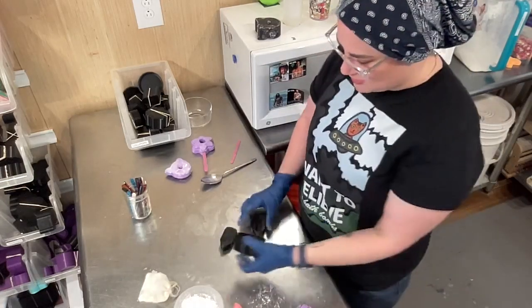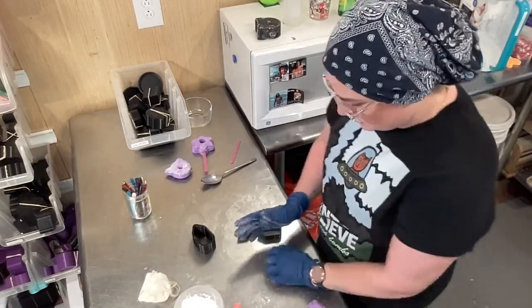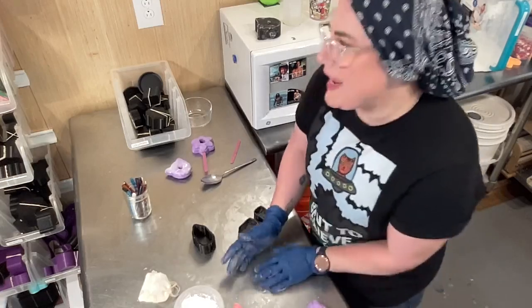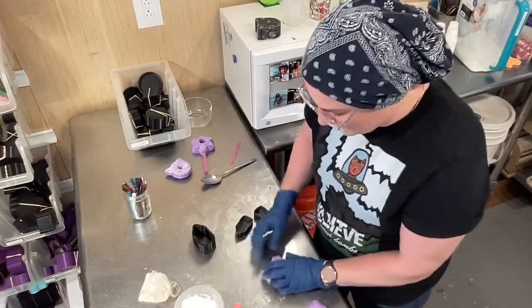And like I said, this is just a cake. This one's not like a bubble wand mold. This is just a lollipop mold from Kata Molds, so it doesn't have to be dedicated to that purpose. You could use probably any mold and stick a stick in it. And then if you want to blow bubbles through it, put a hole in it.